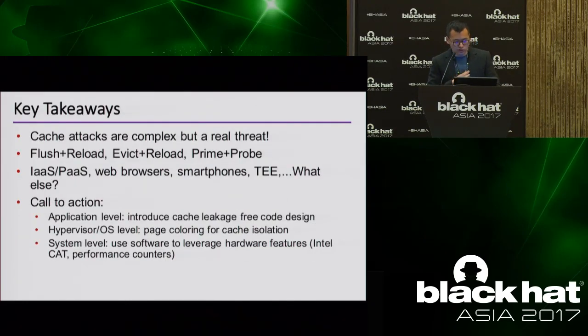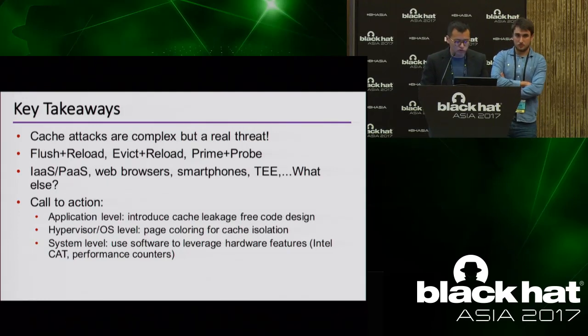Okay, now we come to the conclusion. We talked about all the major cache attacks, and we also talked about all the major computing environments where you can actually use cache attacks. So cache attacks may look slightly more complicated than some traditional exploitation methods, but they're certainly real threats. Now, if your organization really considers cache attacks in your threat model, you should consider implementing these countermeasures, depending on your requirements and constraints.